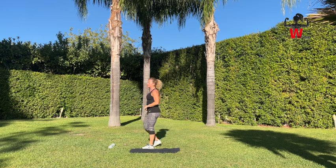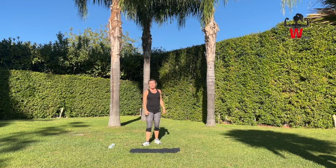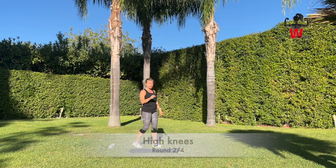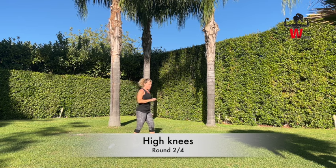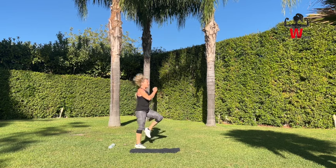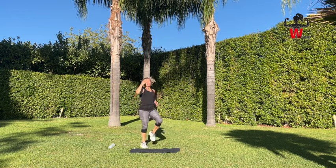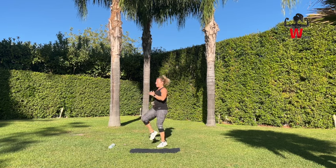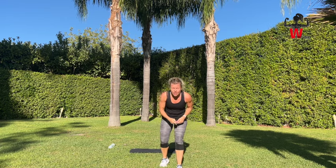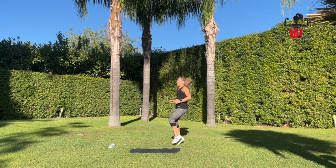We have a 20-second recovery period now. You should be affected on your breathing — inhaling and exhaling. Ready for round number two of the high knees, happening in five seconds. Let's go. Bring those knees up, inhaling and exhaling. Get that air in — nose, mouth, wherever — as long as you feel and sound breathless. You know we have two more rounds, then we're going to go to another pulse exercise.